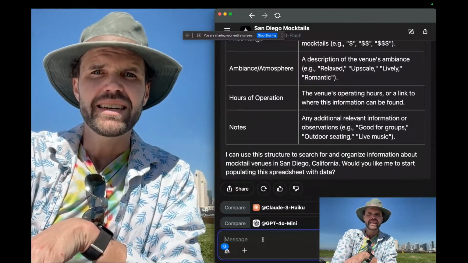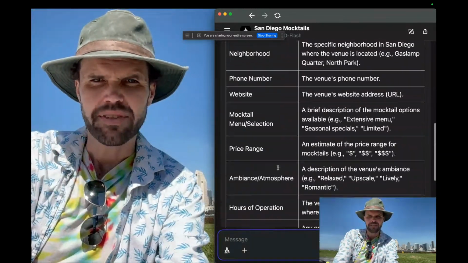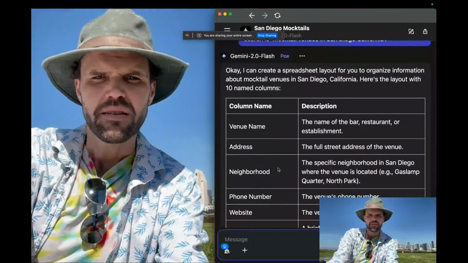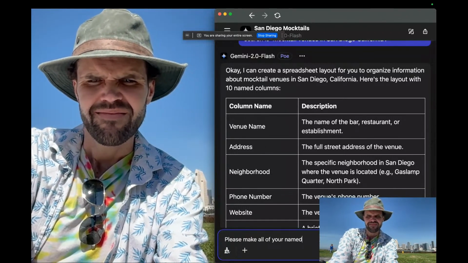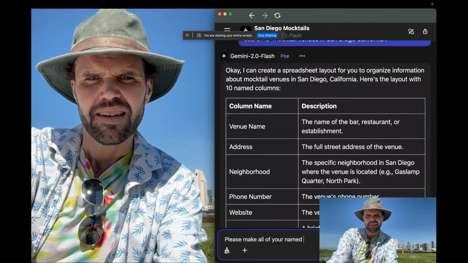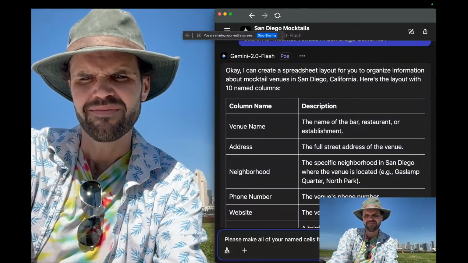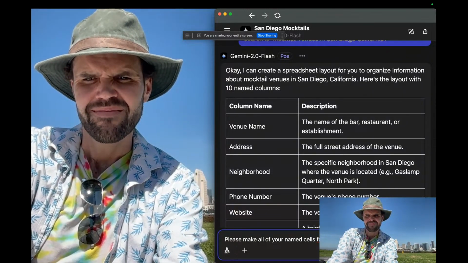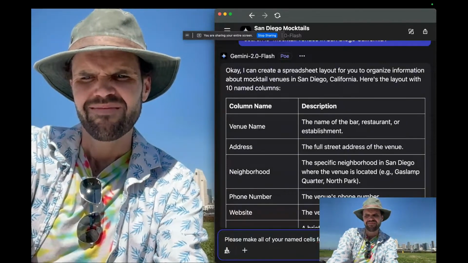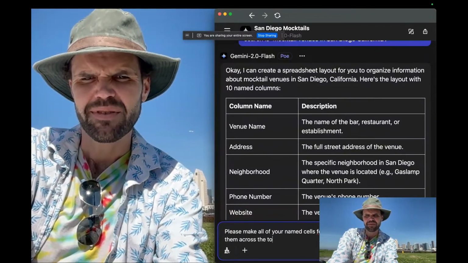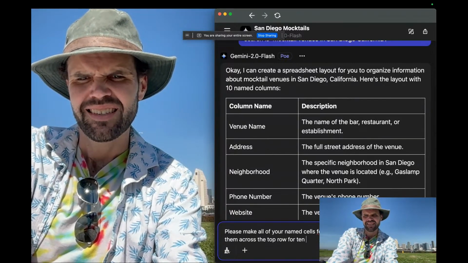And now I can tell it, please make all of your named, let me scroll back up and see what it called those. Please make all of your named cells from the first column and spread them across the top row for 10 cells.